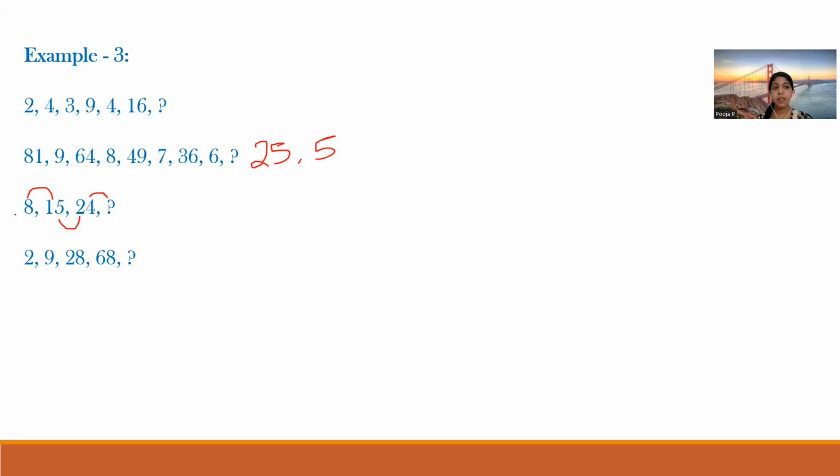Okay. So what is this one? 3 square is 9. 9 minus 1 is 8. So we started with 3. 3 square is 9. 9 minus 1, you get 8. Let's move to 4. What is 4 square? 16. So 16 minus 1, you get 15. I hope this is making some sense in the question now.